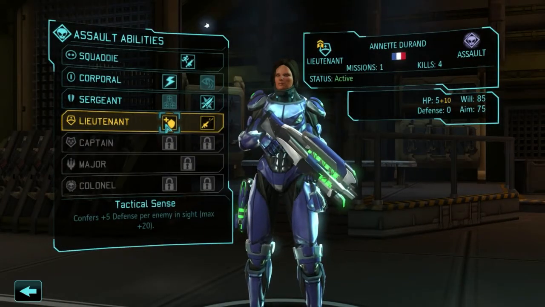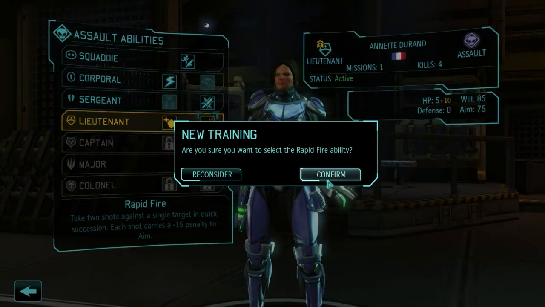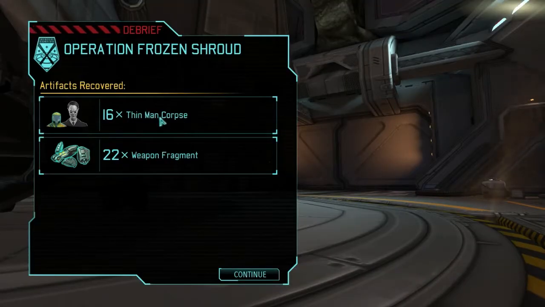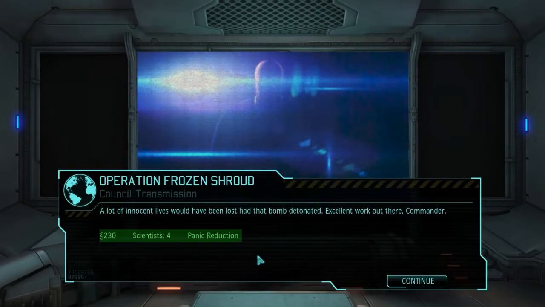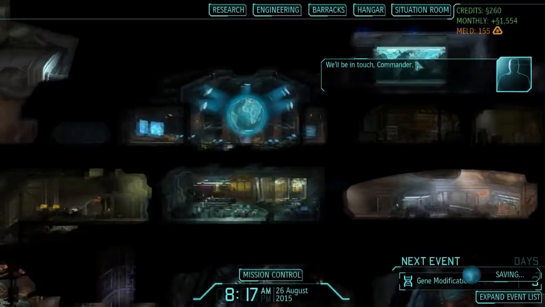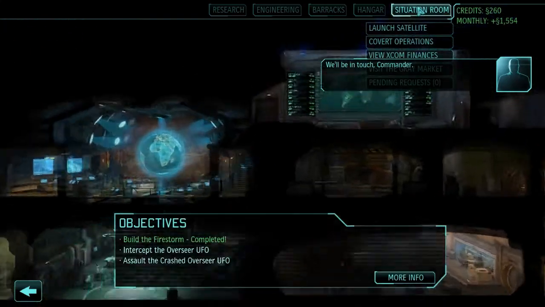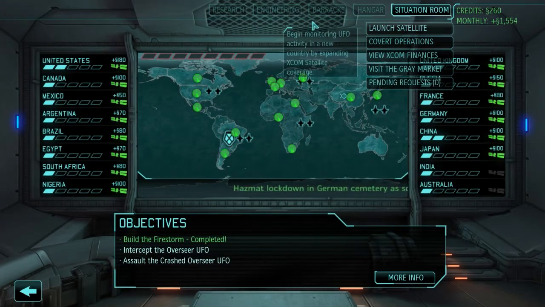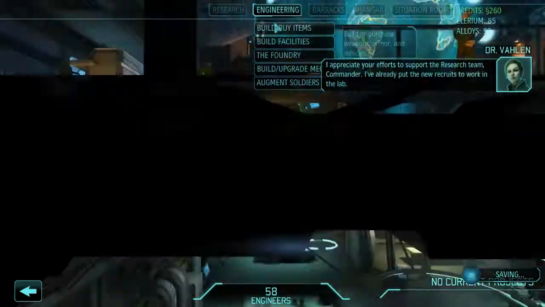Okay, what do you get? Tactical sense or rapid fire? Rapid fire. All the way on the offensive. Thin man corpses and weapon fragments, nothing else. Panic reduction for scientists and some money. So, let us take a look. Panic in Germany is only at 1. I appreciate your efforts.